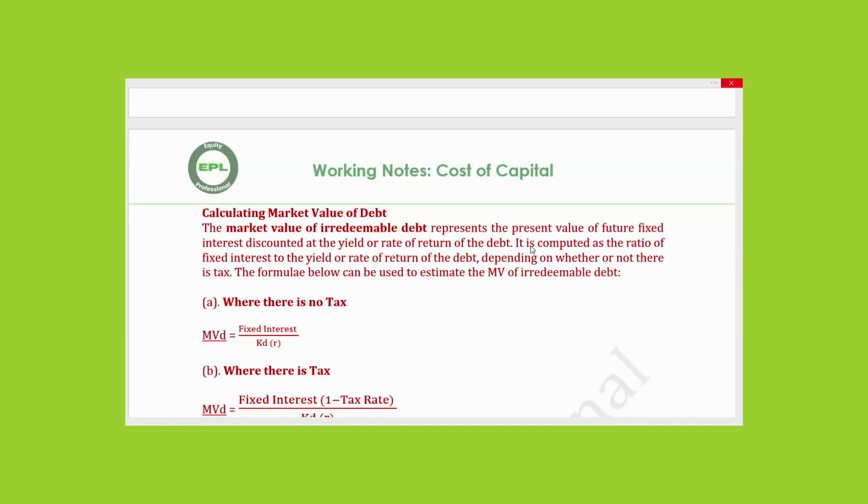After which, we proceeded to discuss how to estimate growth rates. And we said that growth rate can be calculated using 2 different methods. We can use the historical pattern of dividend payment, or you use the Gordon growth model. We said that the historical pattern of dividend payment should be used to calculate growth rates when past information about dividend payments are given in a question. When you are given the amount of dividend paid for the relevant years, then that means you are supposed to use the historical pattern of dividend payment.